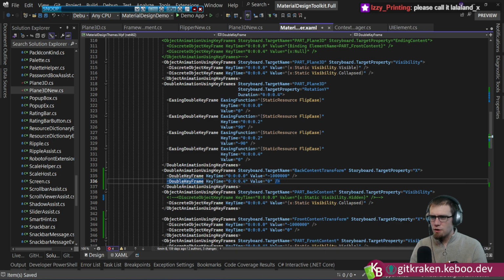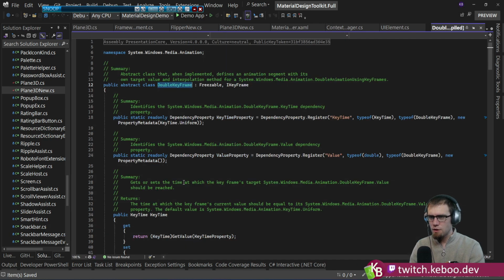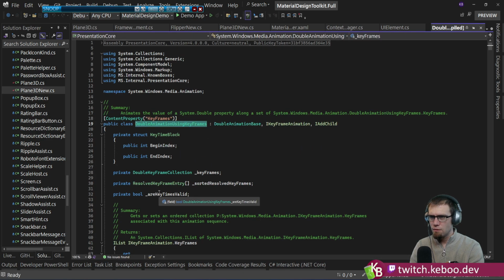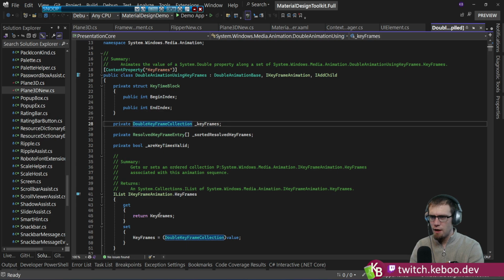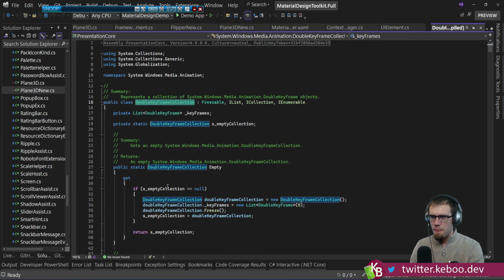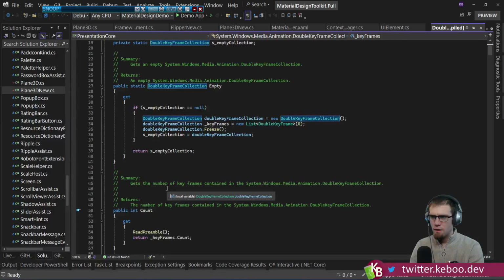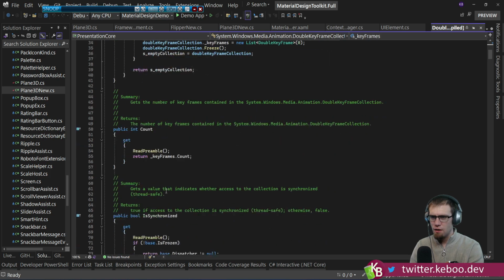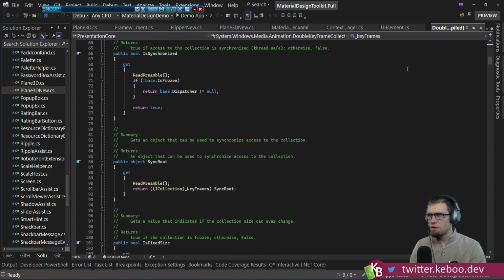Double keyframe collection does not accept values of keyframes. Gonna disagree with that one. Pretty vehemently, in fact. Pretty confident here that this thing takes double keyframe. Okay.